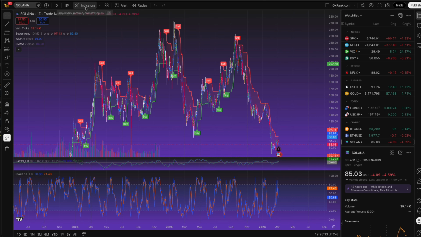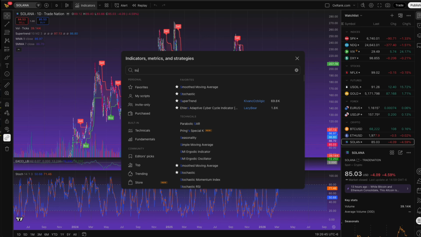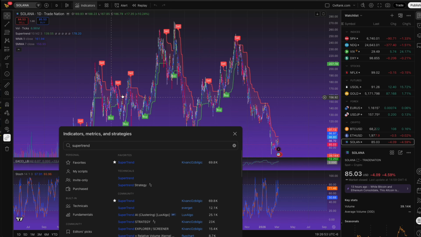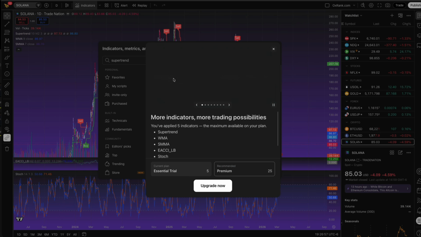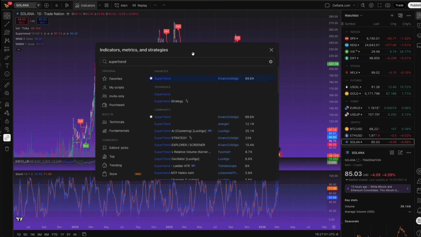Now, if you go over here on the top and you click on indicators, you're going to type it and you're going to use a couple of different indicators. So when you're in here, you can type in, let's say, super trend, and you can find it, and then you'll see the little buy and sell alerts that you see on the chart back here. Let me show you. That is super trend. So once you click on super trend, add that indicator, boom, it's added in there, and then you're set.